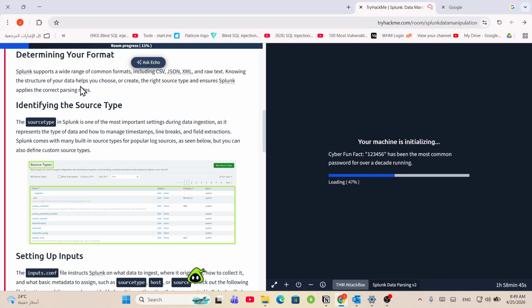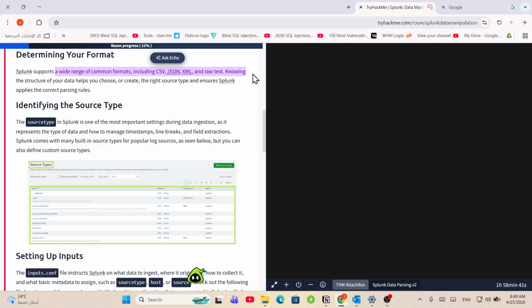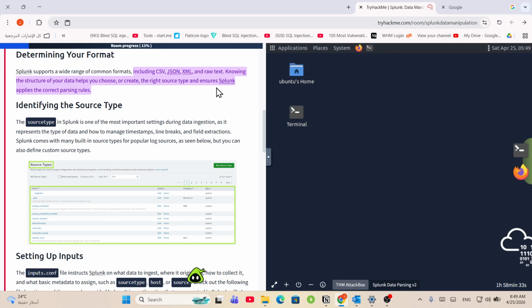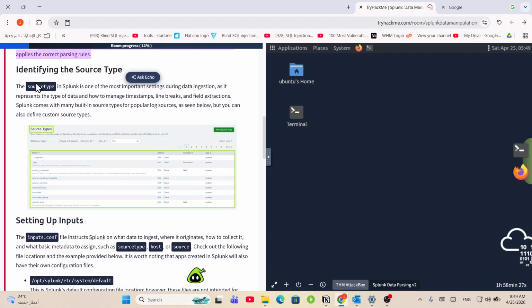Determine your format. Splunk supports a wide range of common formats, including CSV, JSON, and raw. Structuring your data helps you choose and create a source type, ensuring Splunk applies the correct parsing rules.